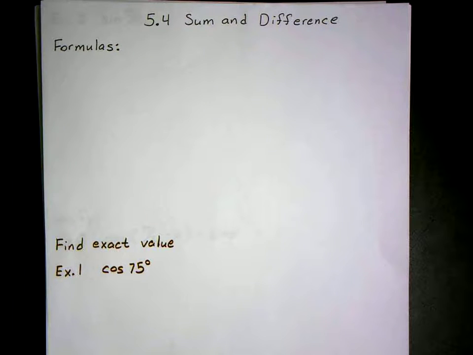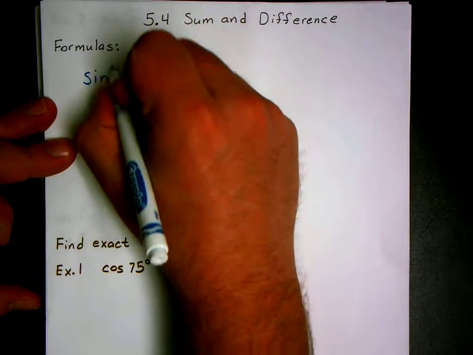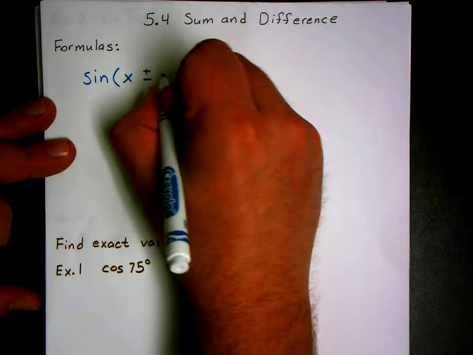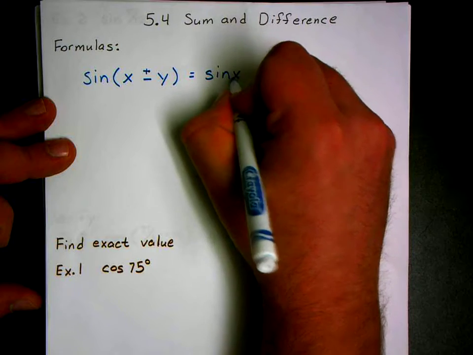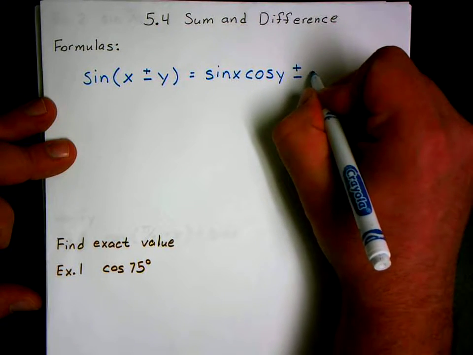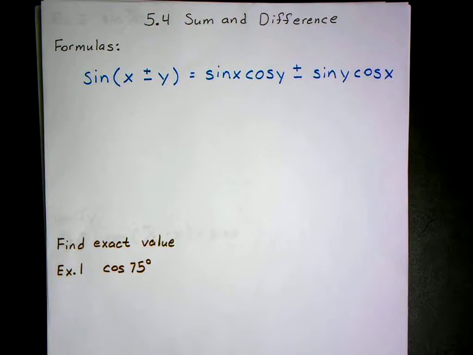They give it to you as 4 formulas. I'm going to give it to you as 2 formulas. So you can decide how you want to do it. The sine formula, what we have is addition or subtraction inside of here. What I'm going to do is do it as a plus or minus. Whenever there's a plus on the inside, there's a plus over on the right side. Whenever there's a minus sign on the left side, there's a minus sign on the right side. That's the only difference between the 2 formulas.